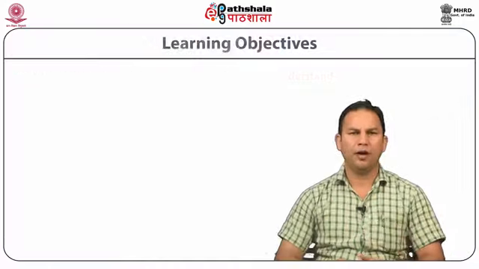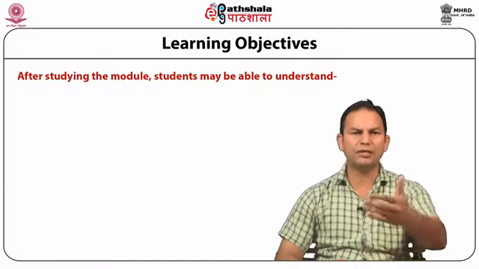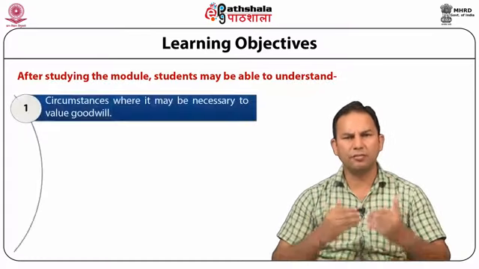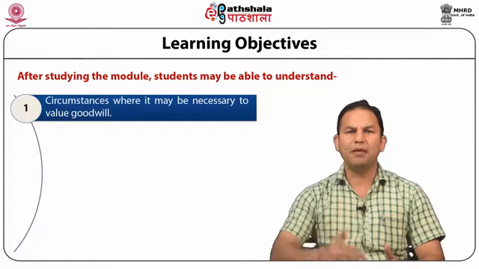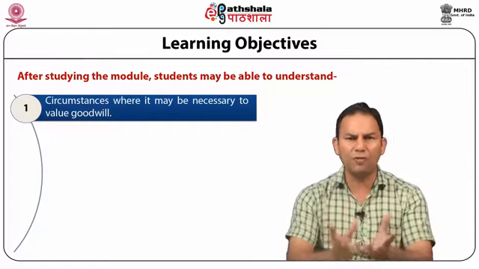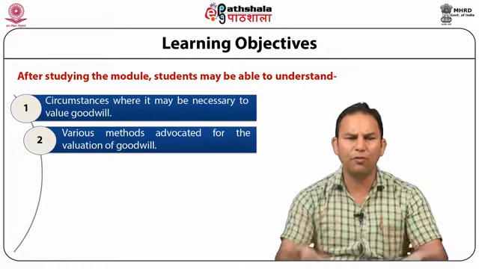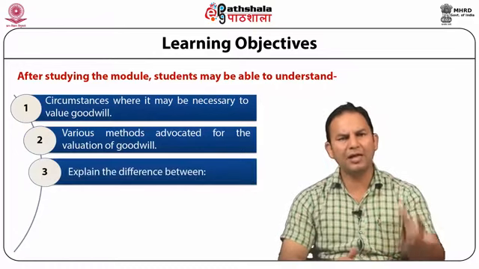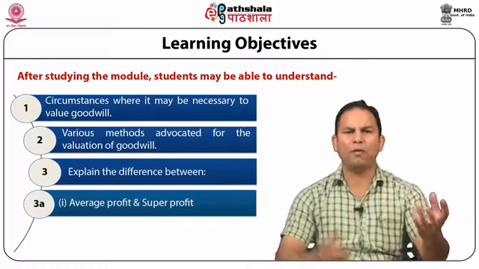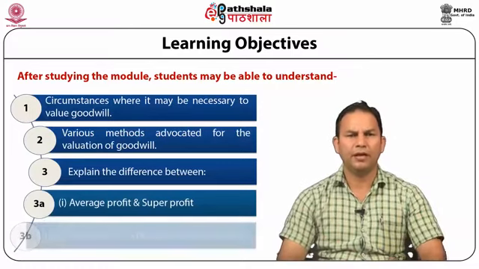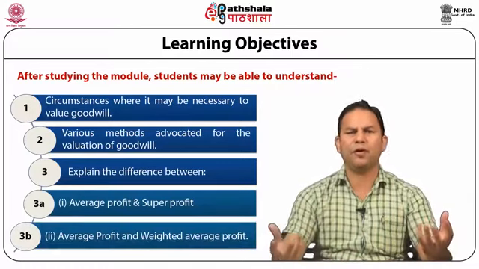Today we are going to talk on the module Valuation of Goodwill, Need and Methods from the paper Accounting and Financial Analysis. After studying the module, students may be able to understand circumstances where it may be necessary to value goodwill, various methods advocated for the valuation of goodwill, and explain the difference between average profit and super profit, average profit and weighted average profit.